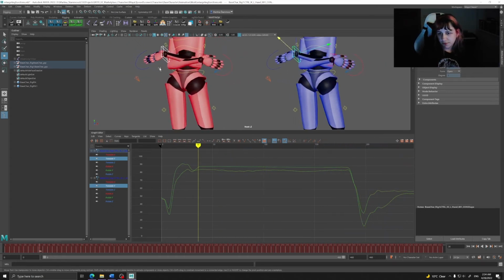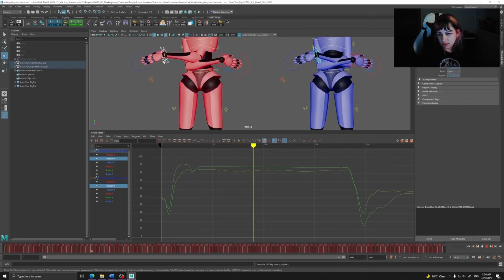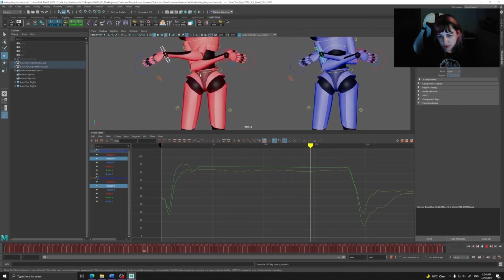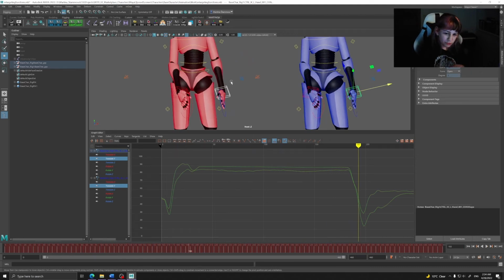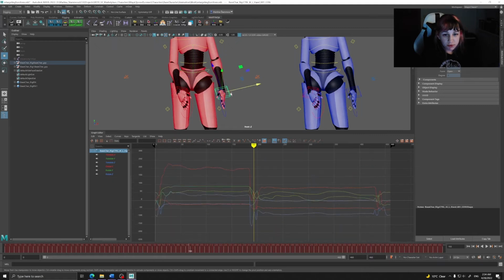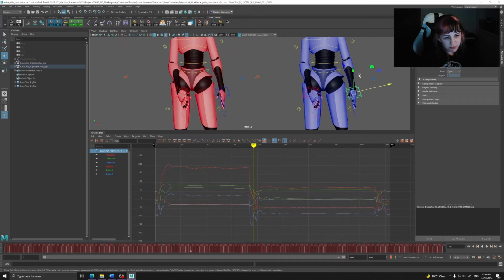So we can see over here, this hand doesn't follow the root. This kind of like side-to-side movement is happening on this controller, but also separately on this controller. So since we deleted the curve, it stays in one place. But this controller is parented under this. So basically, if you want to do the cleanup for this side-to-side movement, you have to do it for pelvis and both of the hands.